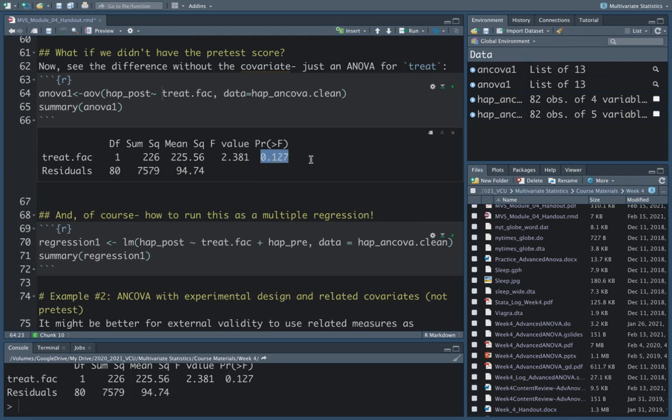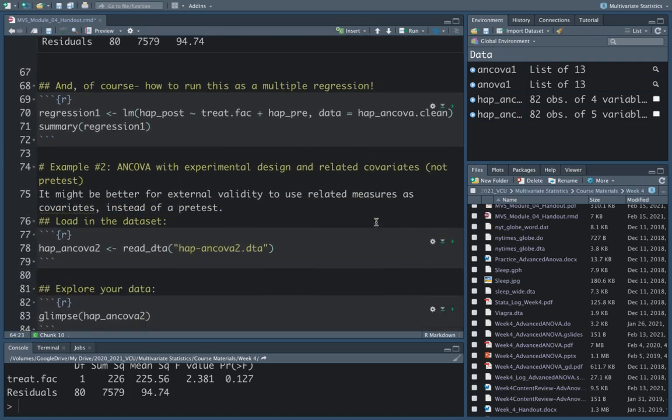So remember, we learned in the lecture that one of the advantages of an ANCOVA is that it allows you to control for things. Let me be more specific. It allows you to control for variation and account for variation in your post-test score that would previously be unexplained, which is the case here. So when we introduced a pretest score, if you think of that pie chart, we were able to explain away some of that variation, and we were able to find a significant difference for our treatment factor, which is pretty cool.